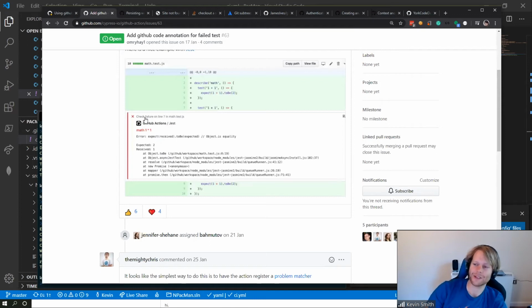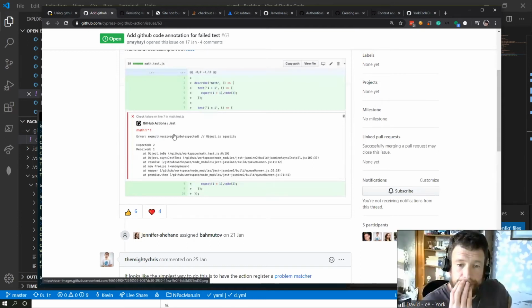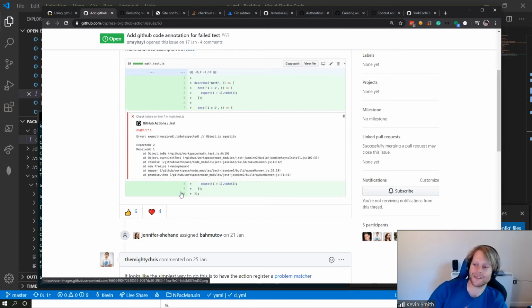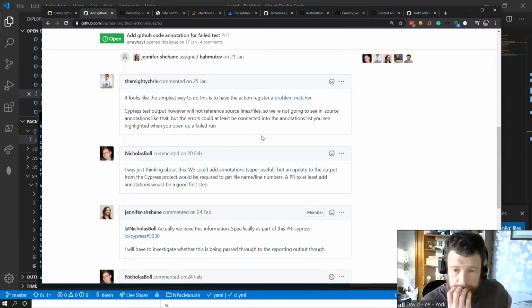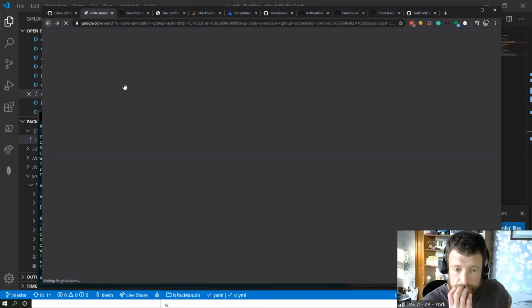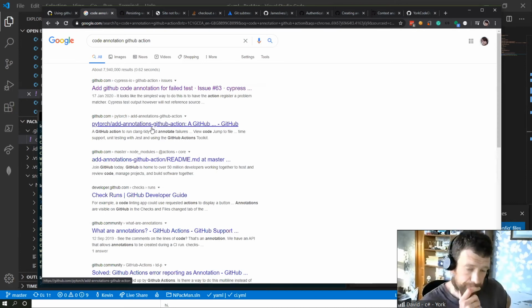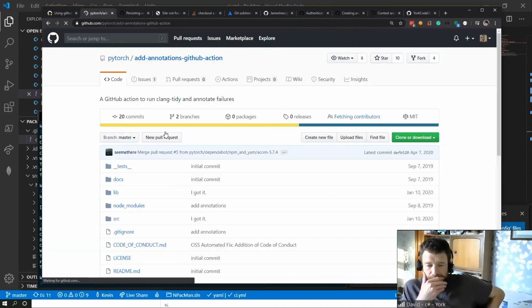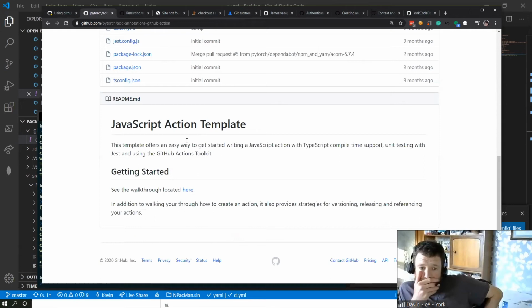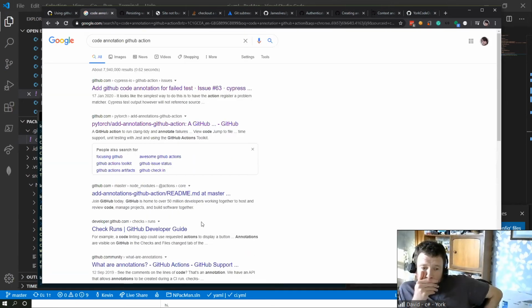You know, go to a certain line and then push data against certain lines in the file. It's quite cool.